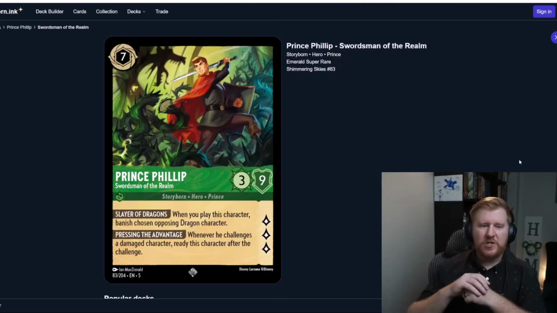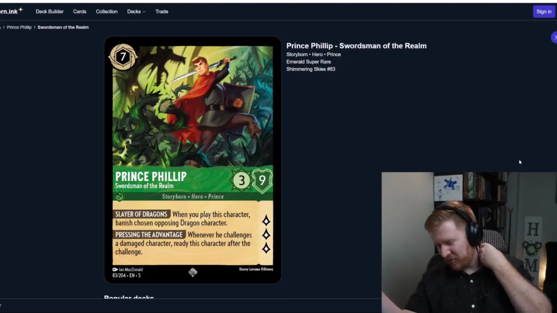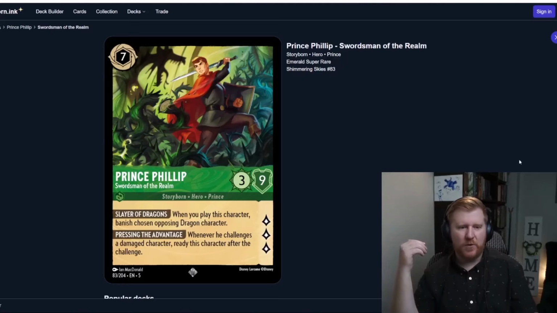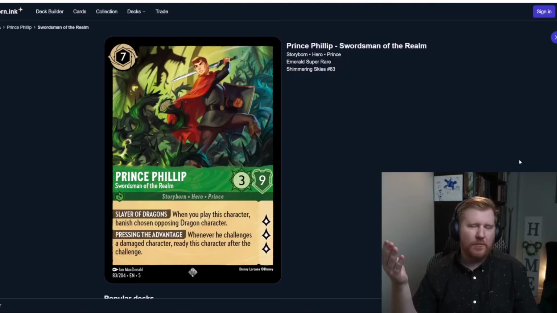When he challenges a damaged character, ready this. Again, damaged characters, trying to make that happen. In other words, expecting that you're just going to have a bunch of damaged characters that you can just mow down. And the question is, how excited are you about mowing down a character that maybe has 1 willpower left because it's damaged?